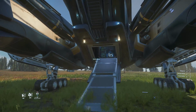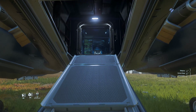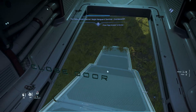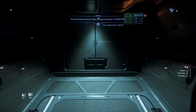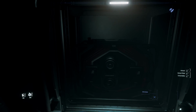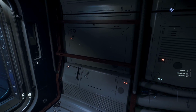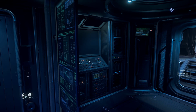Moving on to the inside here, this ship does have an interior. I love when a heavy fighter has an interior on it. You go up your nice ramp here. I don't think you can fit any of the vehicles in here. You could probably try, but you're not going to get too far. And I'm going to close this door now that we're out of the wind. Very good. Back here you do have the quantum drive, and you can open up that door. And there it is. Pretty cool. They're going to have to do a little bit of work on the gold standard pass, make it look like it's actually connected to something, but otherwise, still pretty cool that you have access to it. Some ships that I've reviewed, you don't have access to any of them. You think they would have made that accessible with all ships with their physicalization.